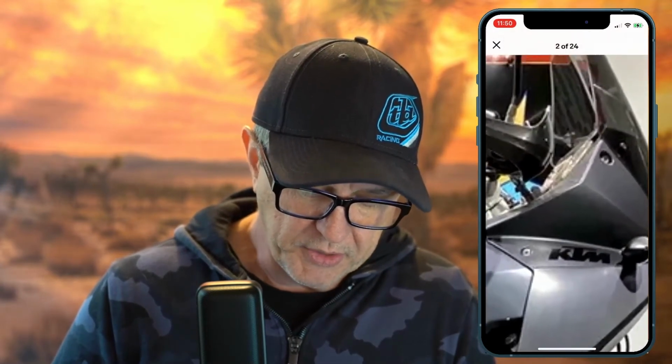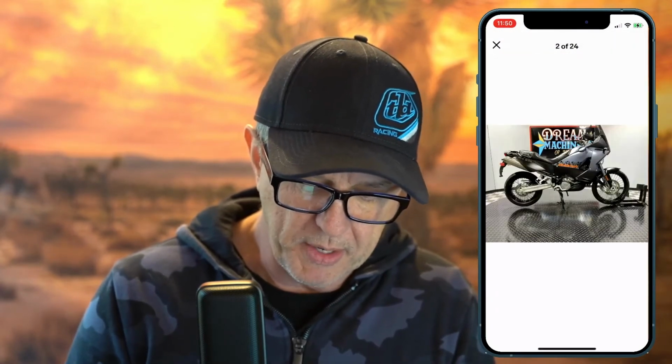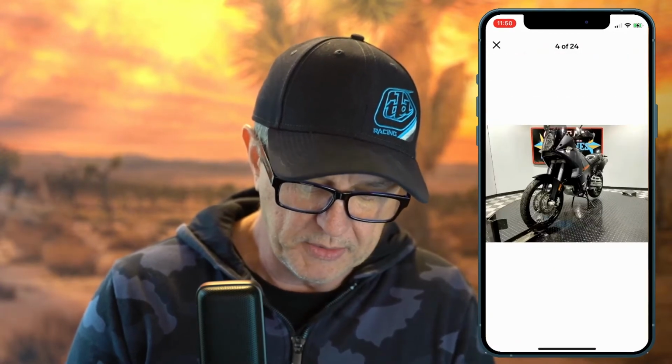From what I can tell, it looks like it's got a different seat on it. Even the rear taillight assembly is stock, and you can see those are the stock flashers. This bike has very few miles. Those usually get yanked off, those little indicators, those little reflectors. They're DOT required. So other than the seat, I think this is a bone stock bike. Wait till you see the price on this thing. It'll blow your mind. But super nice bike. And even for the money, it's not a bad deal. I wouldn't get it because I think it's overpriced.